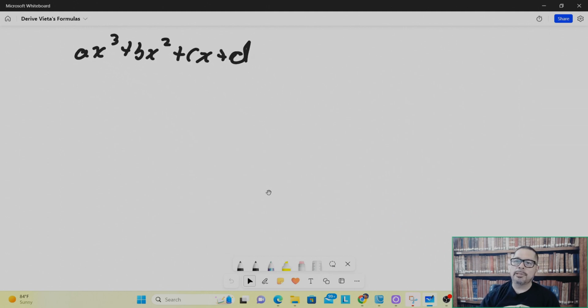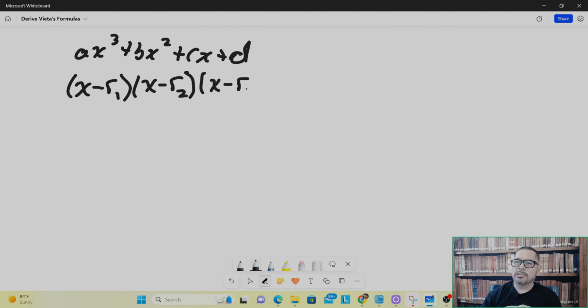In the cubic scenario, you would have roots r1, r2, and r3. Let me write them. And so the factors would be, with the possibility of a lead coefficient as well, x minus r1, x minus r2, times x minus r3. So I'm going to do the algebra. I'll fast forward to this part so it won't take forever, but I'll show it in fast speed.